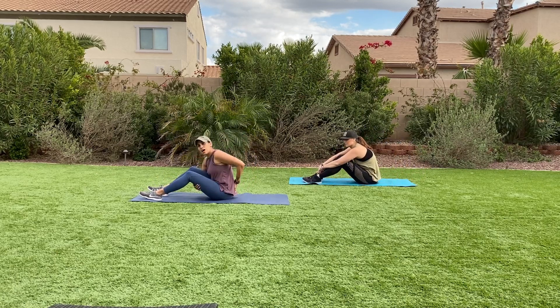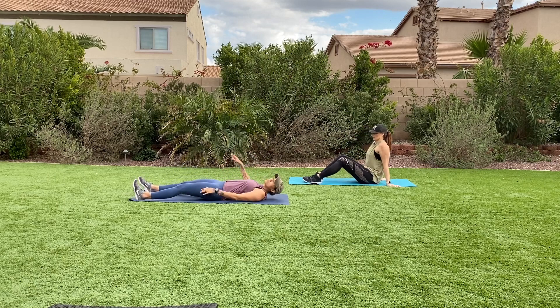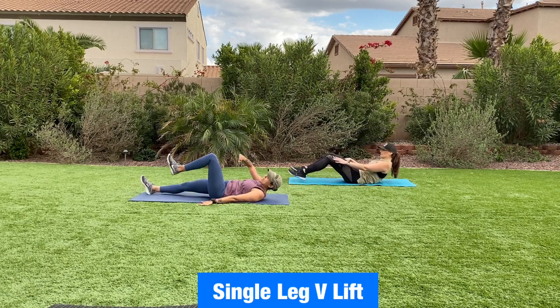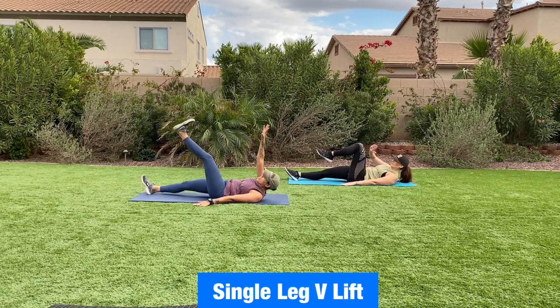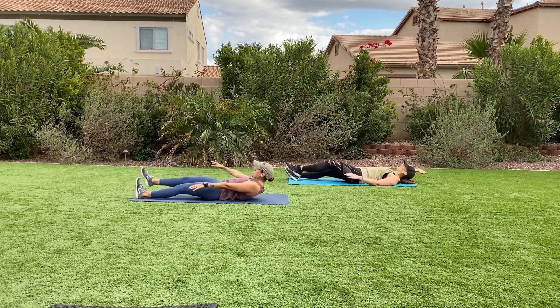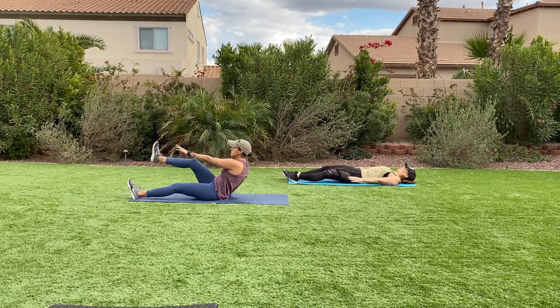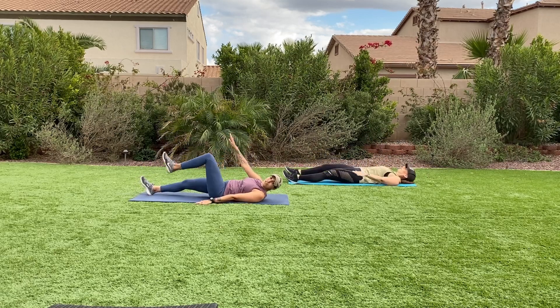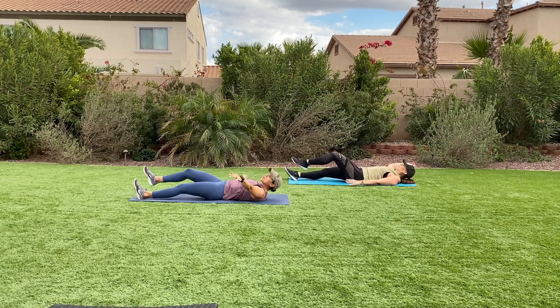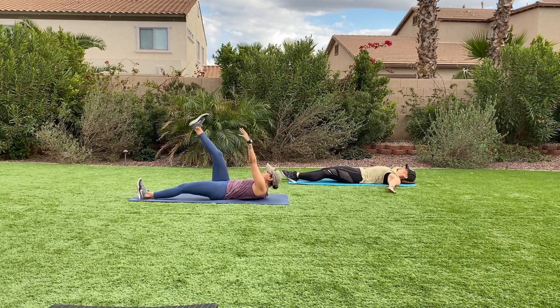All right, lean forward again — helps to take that pressure off your lower back. Now let's lay on our back in a supine position and we're going to come into single leg v-up. Hand to knee, option one. Otherwise hand to shin or sit all the way up. Alternating. If you can sit all the way up, let me see you come all the way up. Otherwise really focus on lifting your shoulder blade off the floor. Maybe reach for your shin or your ankle. Break.